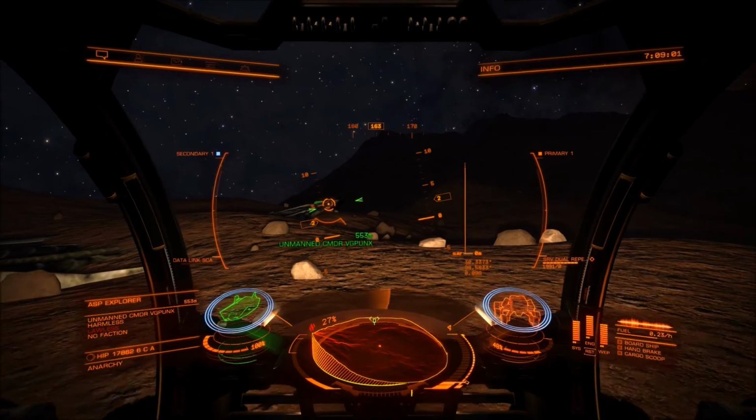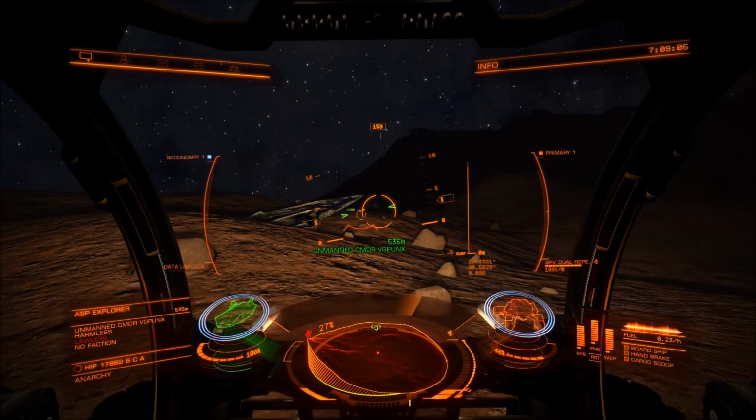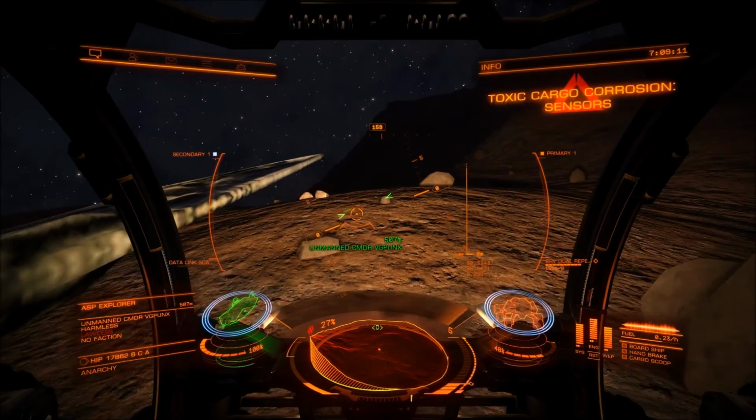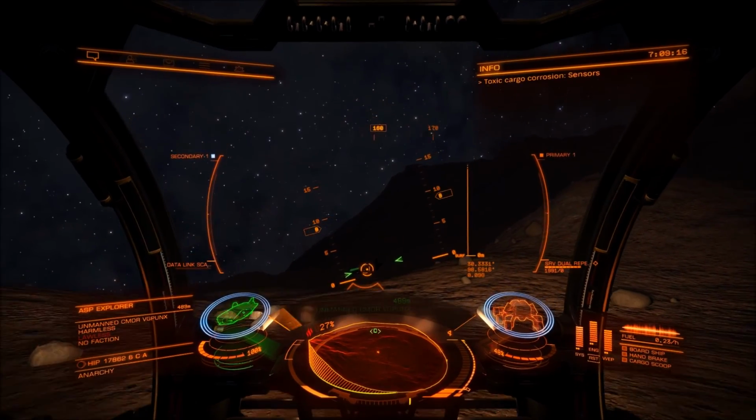Once you've found the crash site, land and deploy your SRV. Just head over to the crash site and pick up one of the artifacts laying nearby. I started this process in open play, but the artifacts had already been collected by other players, so I moved to solo play right then and there and scooped it up. Headed back to my ship after that.